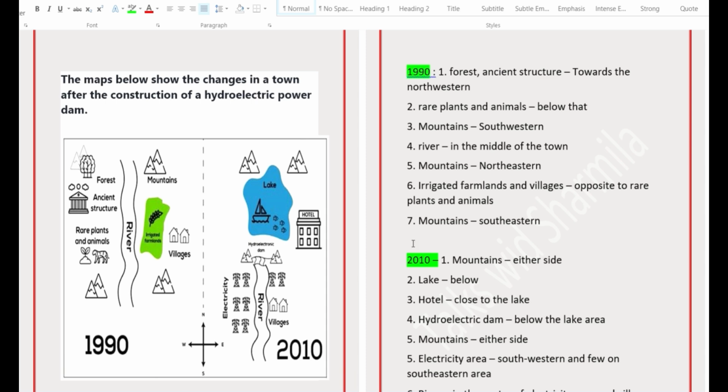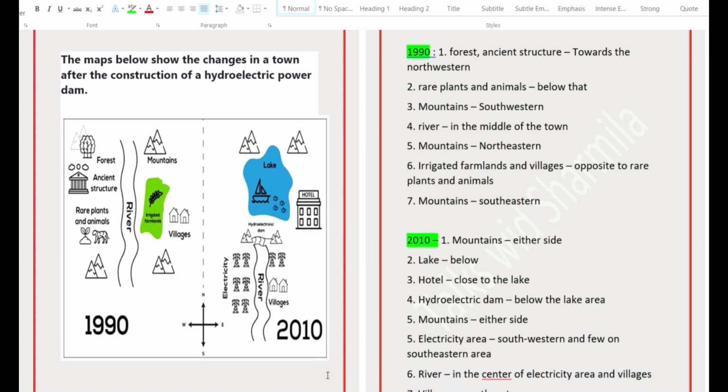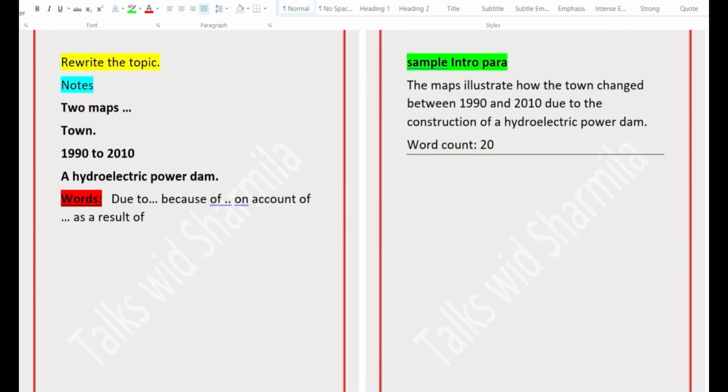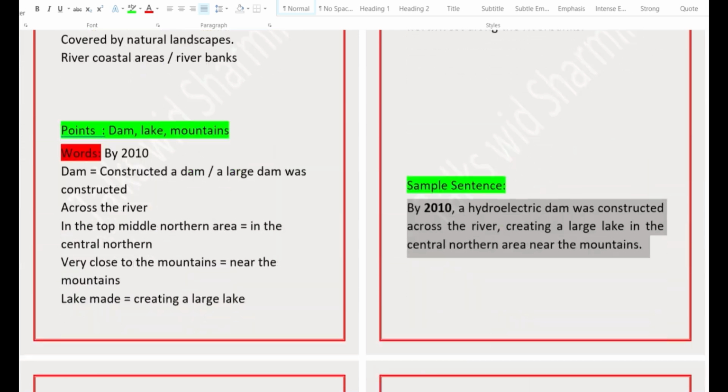So what are you exactly learning in this class? The words, the sentence structures, the points to be developed, the organization, and how to maintain a 6.5 score, and also how to aim for a target band of 8 in this particular question. So as always, to the left side, you will see the notes or the vocabulary, and to the right hand side, you will find the sample answers, like here it is. So this is the complete exercise which we are going to do.